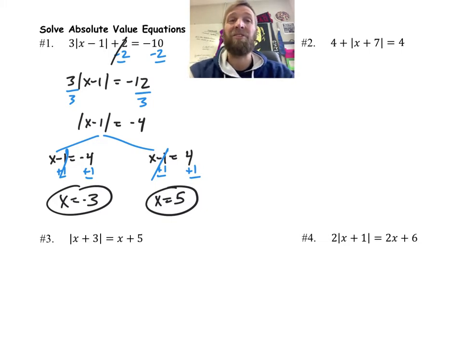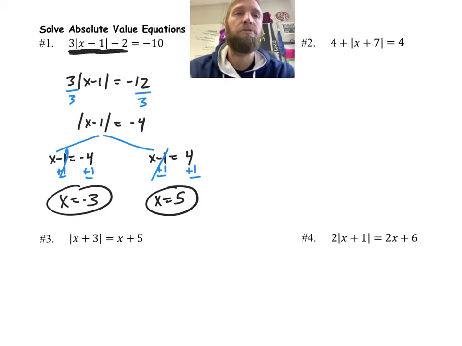Remember that sometimes absolute values give us very weird possibilities. Sometimes it gives us no solutions. In this extra solution, we're going to go back to the original and plug it in and see what happens. I'm going to plug in the positive 5. That's a little bit easier. When I plug a 5 into the original, 5 minus 1 is 4. The absolute value of that's still 4. 3 times 4 is 12. 12 plus 2 is 14. 14 does not equal negative 10. That is an extraneous solution, an extra solution. Even though I did some math, it did not work out.